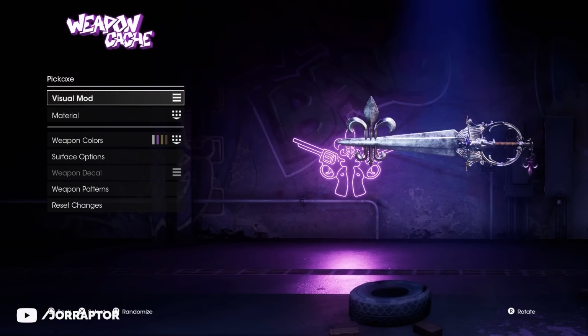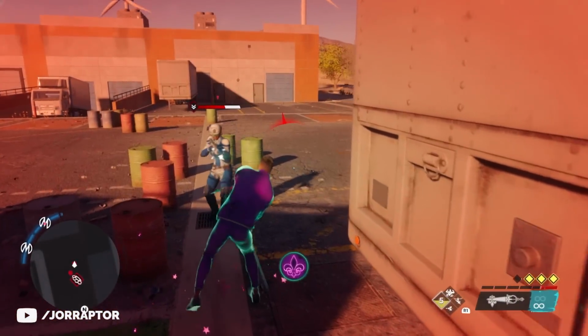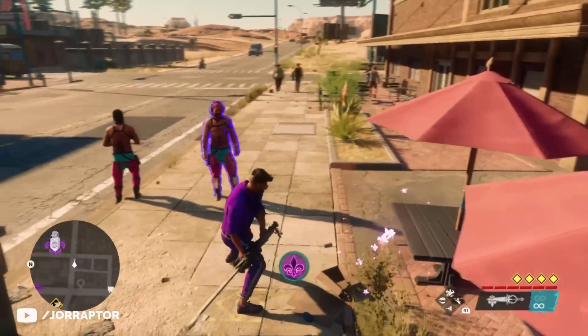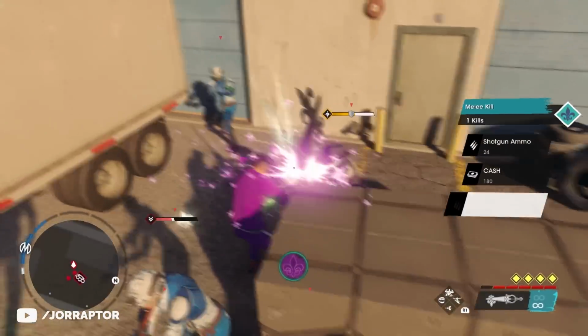Surprisingly enough, it's a visual mod for the pickaxe melee weapon, but it really changes much more than just the look. For starters, there's a unique sound effect when hitting enemies, which sounds like this. Plus there's these particles that jump out on a hit too, which is definitely another nod to Kingdom Hearts.